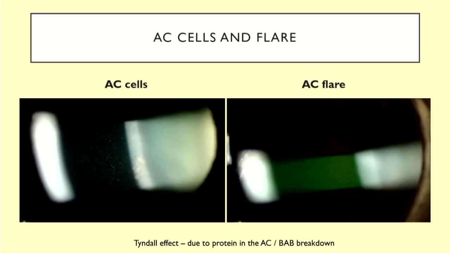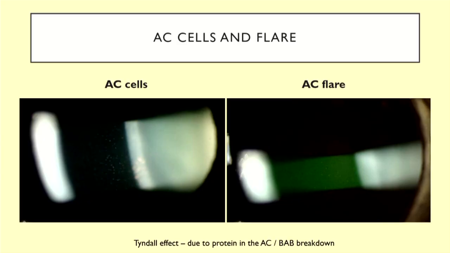The same beam, if you focus behind the lens, you look at the anterior vitreous, and that is where you would look for anterior vitreous cells or pigments. So how do cells and flare look? The first picture shows you cells, which are bright, mobile particles in the optical slit that you're seeing, whereas flare would appear as a haze in that particular region.